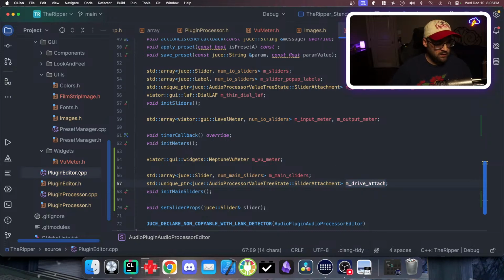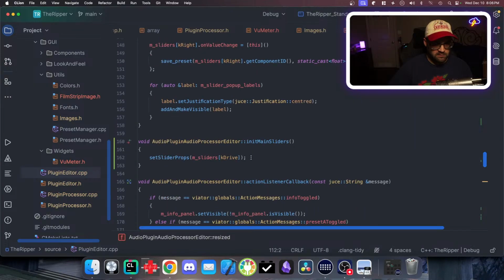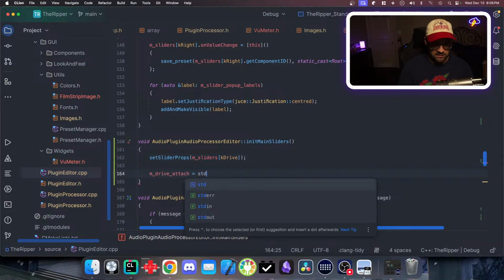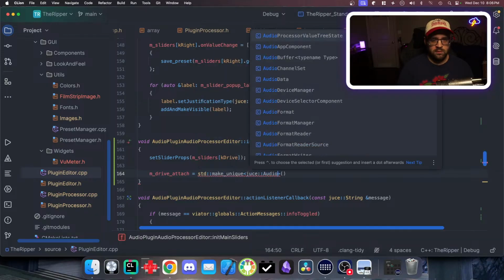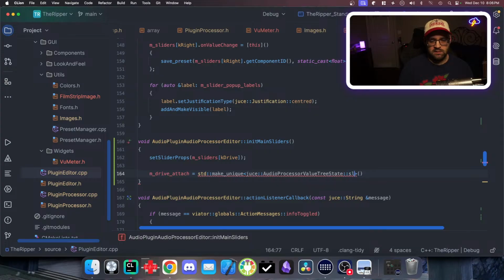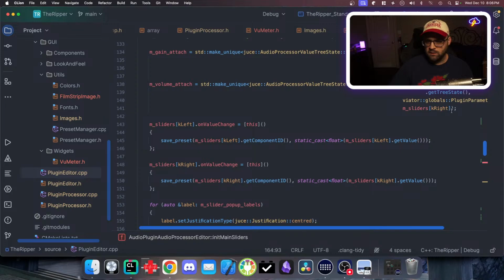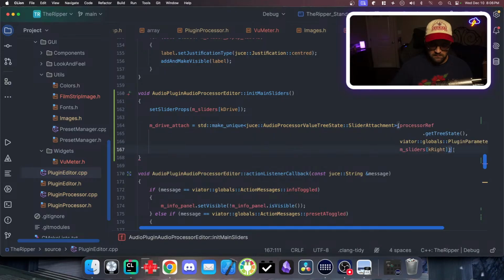And we go to init sliders for that. Okay, and we'll do this. Attach equal to std make unique AudioProcessorValueTreeState SliderAttachment. Okay, we need the tree, which is go look at this.